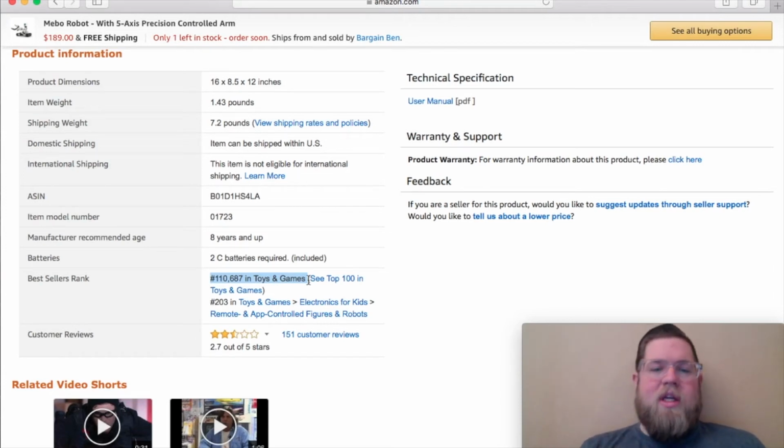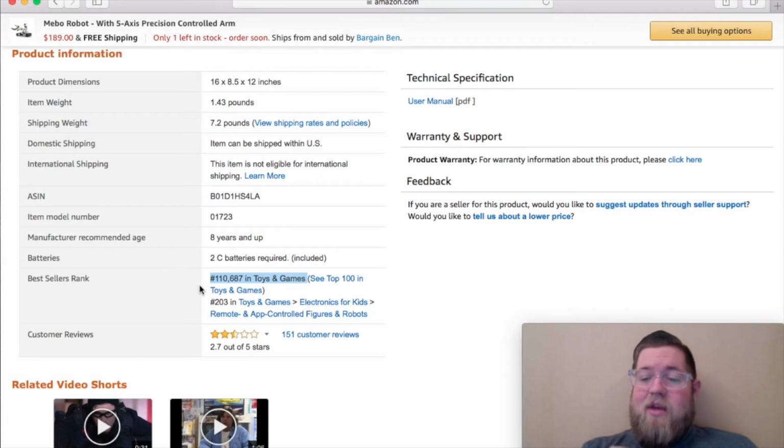It changes quickly. But you can't go solely off of this. This is a good indicator of, well, it's at least sold something because it's down around 100,000. But you can't base your purchasing decision just off of this number. We've got to do a little more research, which is through our tools like Keepa and Camel, and Inventory Lab, and we'll do some research there as well, and I'll show you how to do that.